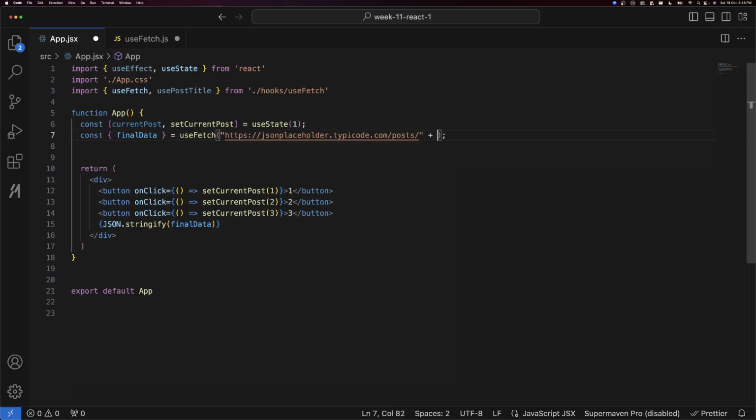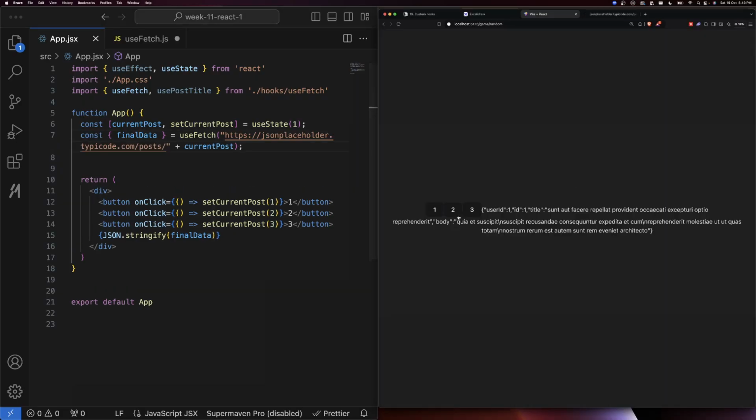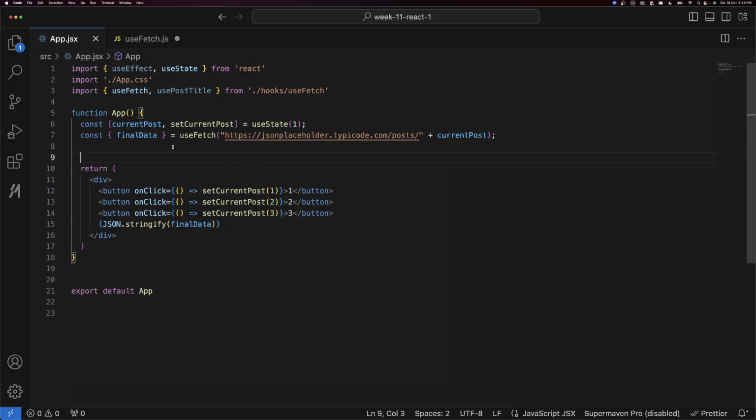I want to give the user the option to move from one post to another. If they have clicked on button number 1, they should see the data of the first button. If they have clicked on button number 2, they should see the data of the second button, so on and so forth, of post ID 1, post ID 2, post ID 3. This code should ideally do that. There is a state variable that is defined to 1. When I click on the second button, the state variable becomes 2. And now this URL also changes to become 2. Why is the use fetch function not returning me data of the second post?